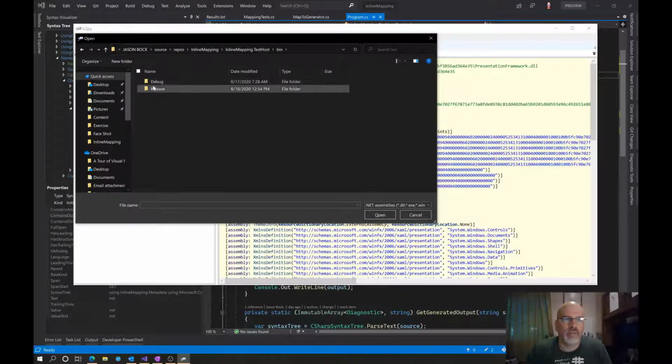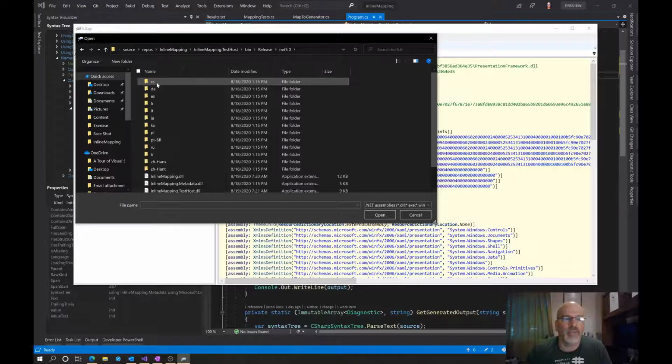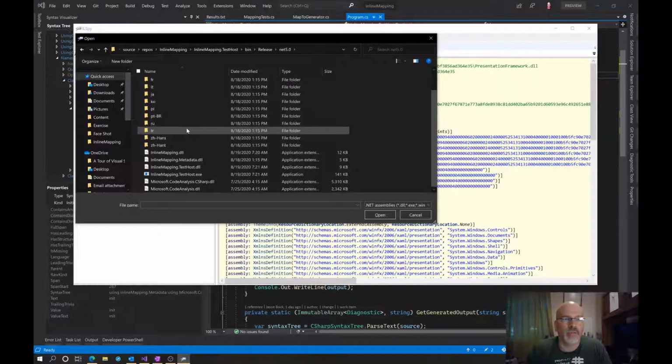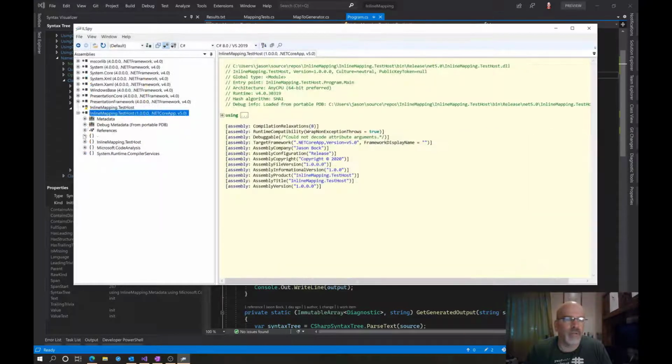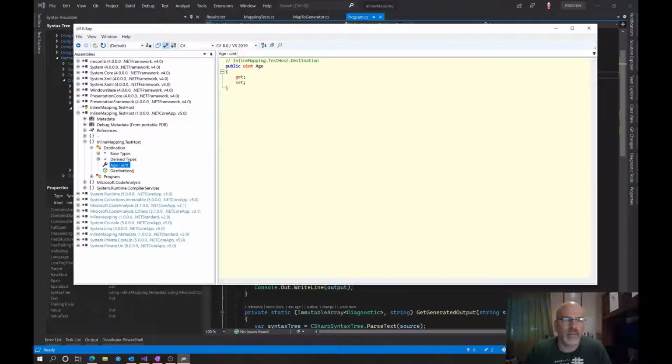Let's just go into bin release. Now, I don't know if this is actually going to work, in the sense that I don't know if it's actually going to be able to understand. Yeah, it looks at it as a set. Let's try experimental. Yeah, it doesn't even know.